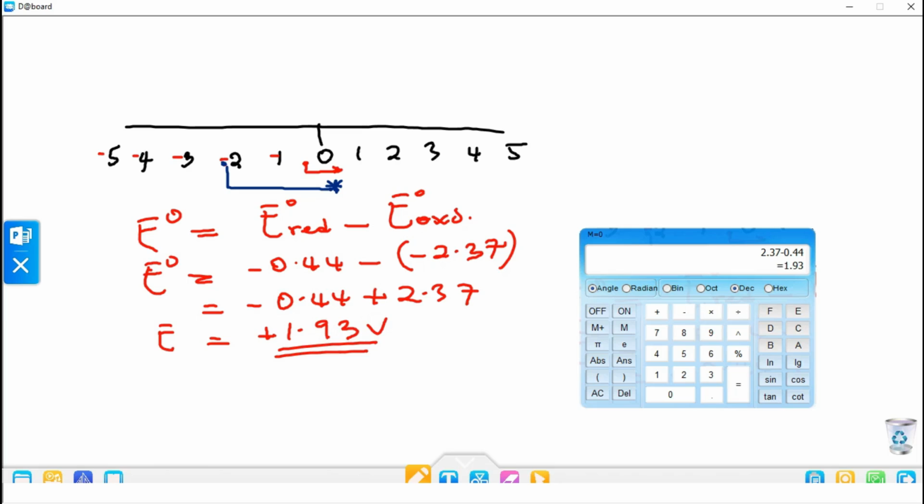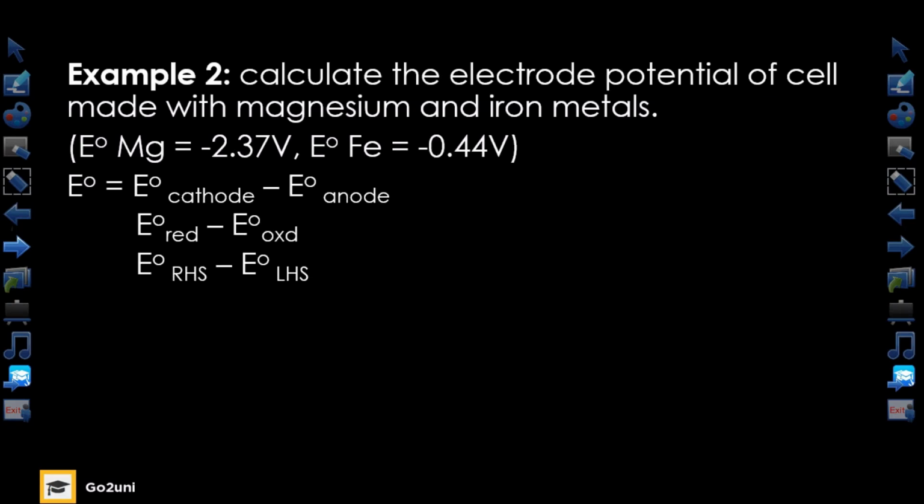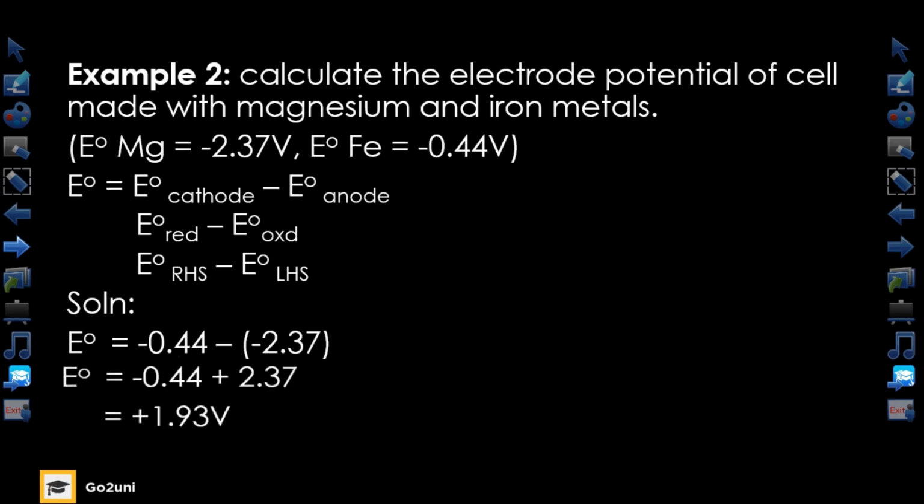This is how to calculate the E.M.F of any given cell, that is, from the half cells for any given equation. So let's proceed to our next example. Let's confirm what we've just done, and that is our answer, and that is perfect. So let's look at our next example.